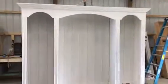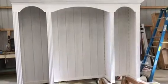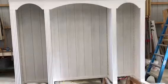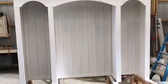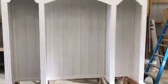Okay, this is a bookcase that I've been working on, and the customer wanted this to look like an old fashioned bookcase with the slatted boards in the back, and we're going to put some glaze in this. Also made the shelf standards with the zigzag type standards that you see in a lot of the old furniture. Now here's what I'm going to show you how to do today.